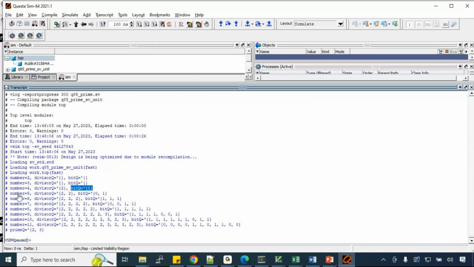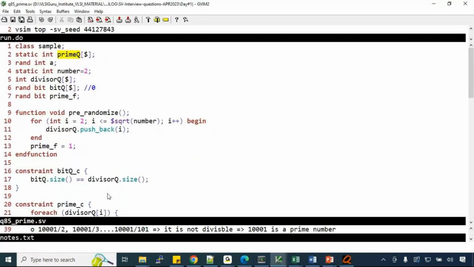What about the problem with 5? See, my bit Q is filled with 0, 1. So somewhere this logic has a mistake.